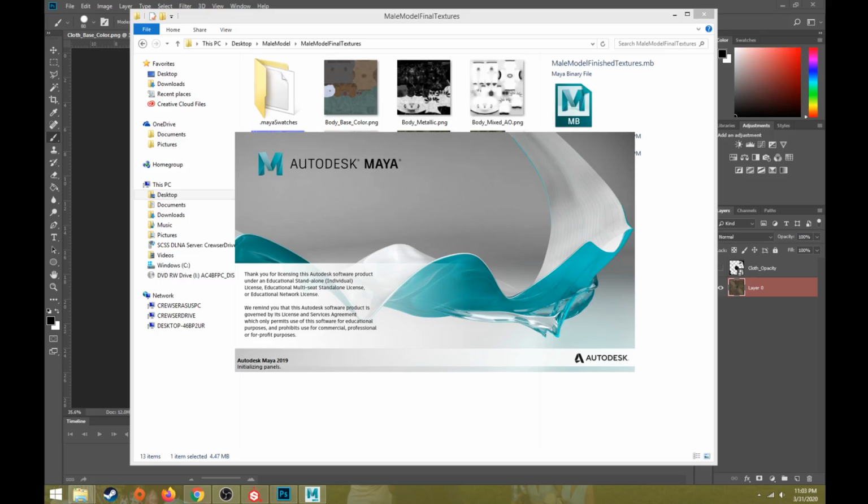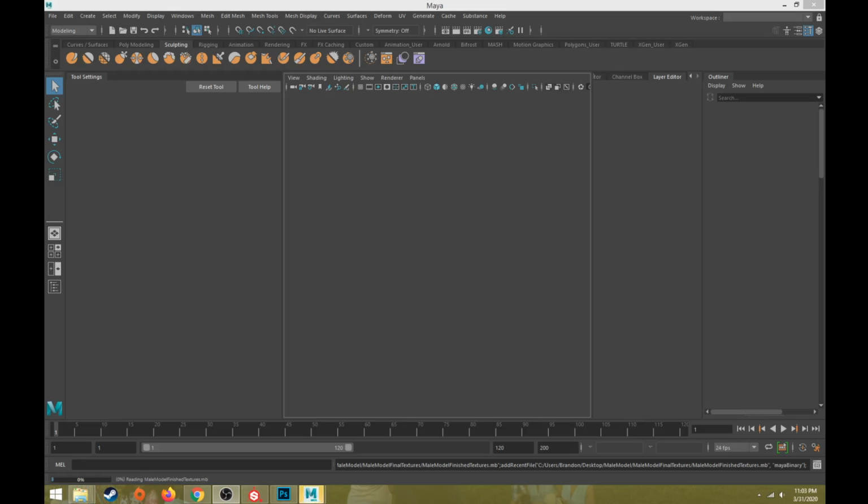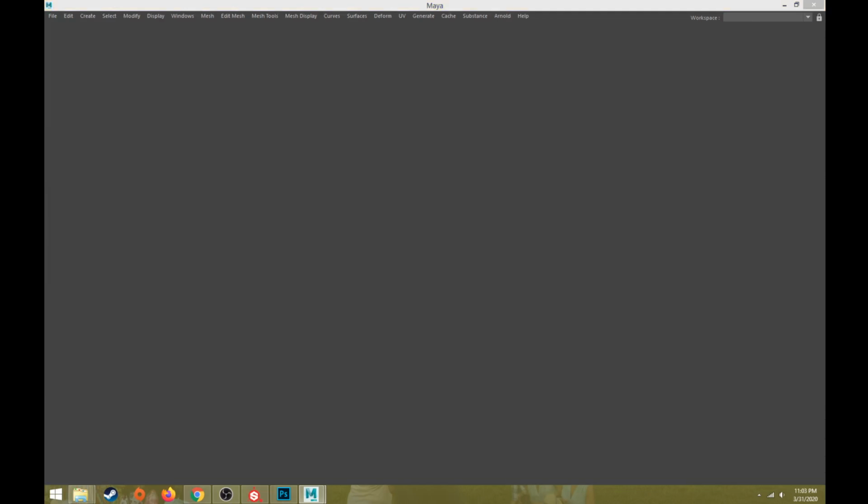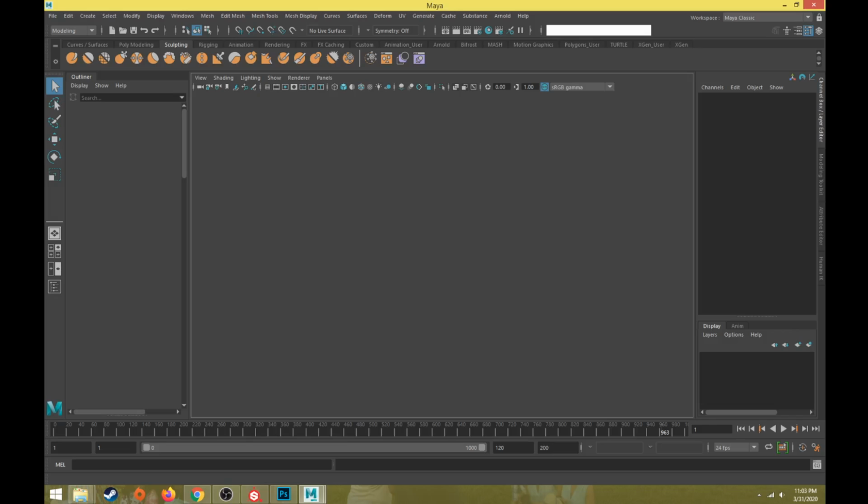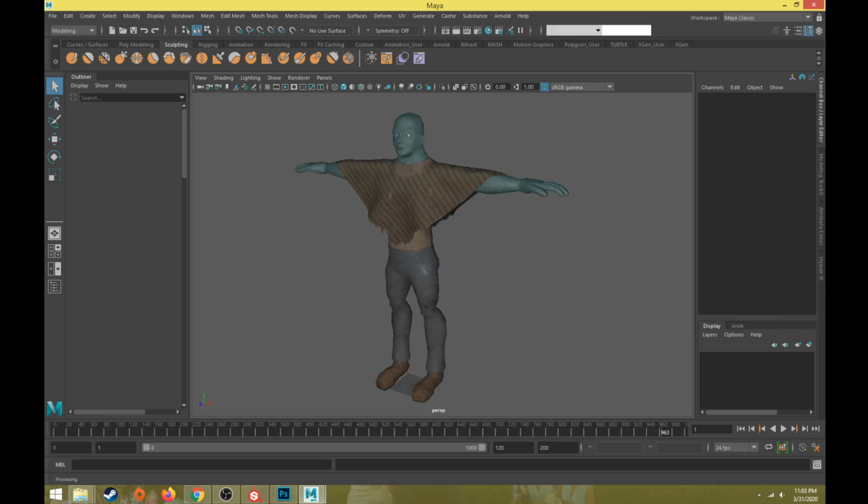I'm going to pause the video and wait for it to finish loading, then we'll come back. Okay, so it's starting to load again, so we'll let it read all of that. Here we go. So it's going to read all the textures and material. And then when it opens up, our textures should come up properly.